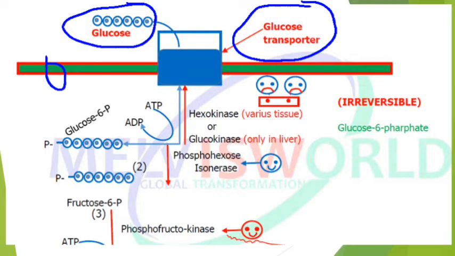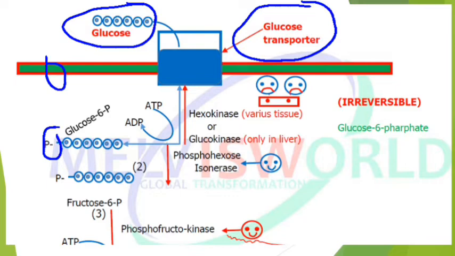What happens when glucose molecules are being transported into the cell? Let's assume this is a liver cell or muscle cell. Hexokinase attaches a phosphate group to the glucose molecule so as not to enable this glucose molecule to move backwards into the extracellular fluid. Thus, kinase reactions are irreversible, and kinase reactions involve ATP.